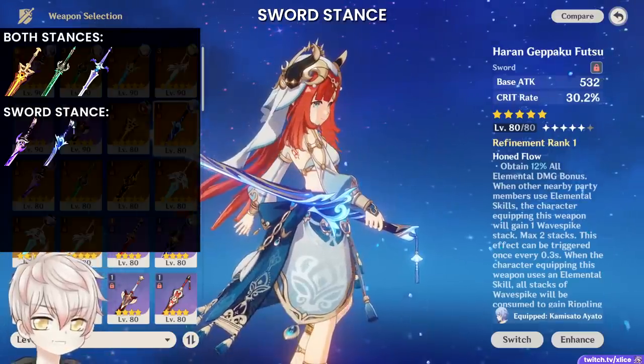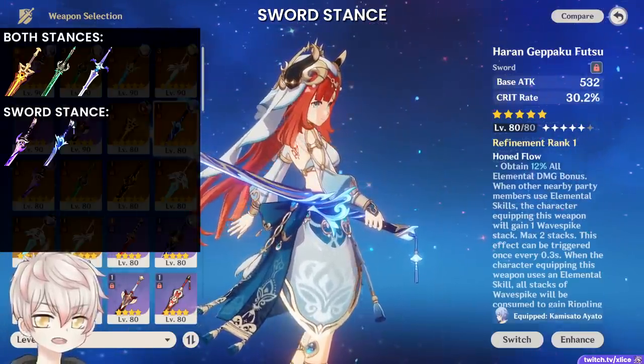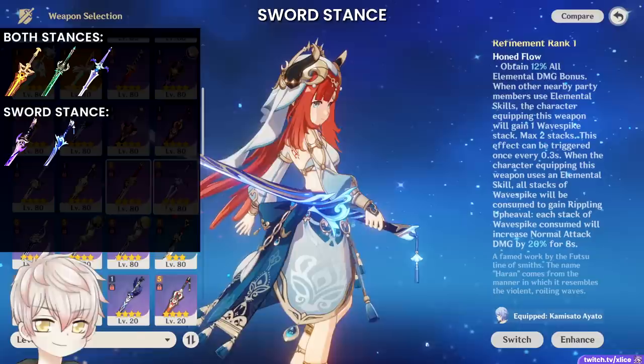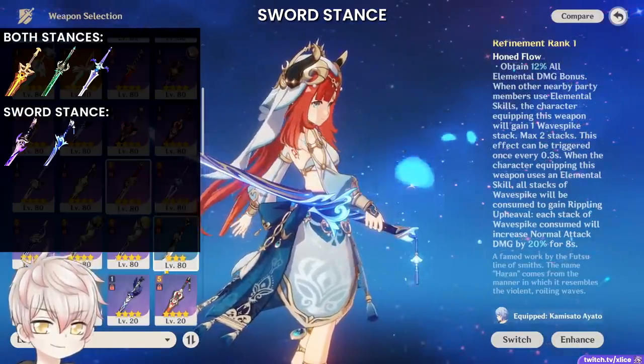Uraku Misugiri. This is similar to the Mist Splitter. Instead, it's a pure crit rate and elemental damage stat stick. The normal attack damage passive is not useful for her. 4-star weapons, any of the recharge secondary weapons.